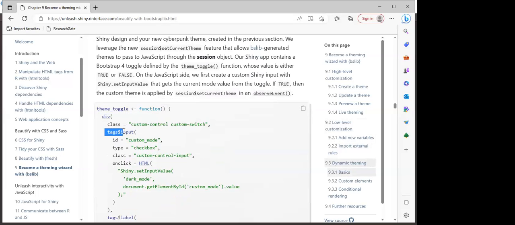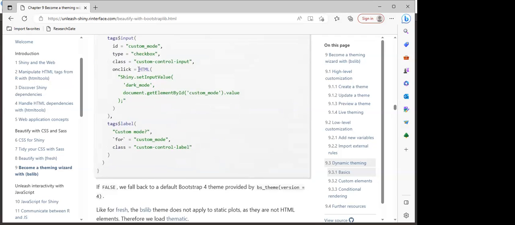Then we have tags$input, and the ID is custom-mode. Then the type is checkbox. The class is custom-control-input. Then onclick, we have Shiny.setInputValue. The default mode, I think, is dark mode. Then we have document.getElementById, where we call custom-mode.